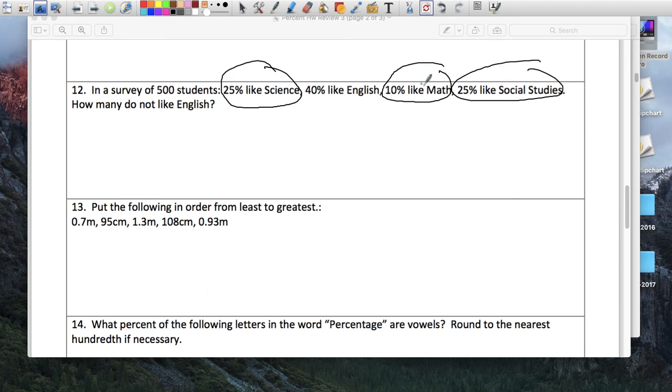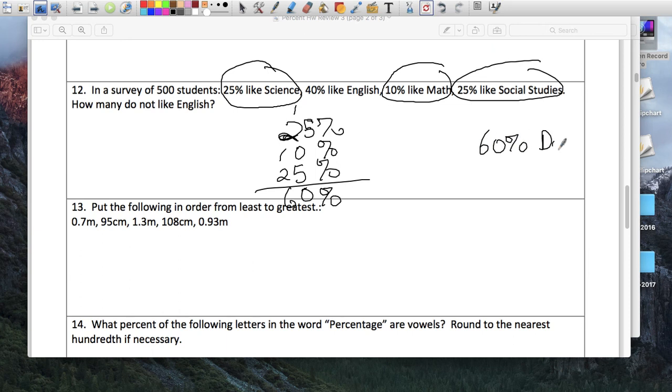Okay. So 95 centimeters. Remember from the problems that we did before, changing it to meters is the same thing as moving the decimal to the left 2 times. So here's 95. There is no decimal, but there's one right here. We'll move it 1 to the left. It's going to become 0.95. Okay. So it's going to become 0.95 meters. This is going to become, again, 108, so I'm just putting it on top, 108 centimeters. So I'm going to move the decimal 1 to the left, and that's going to give us 1.08 meters. So now I have all my numbers in meters.